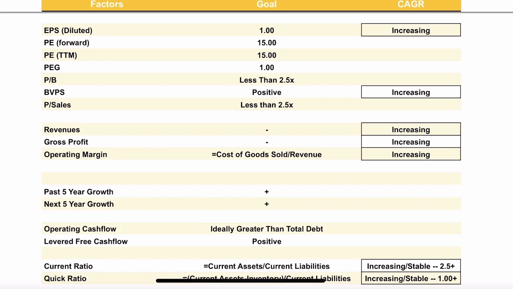Book value per share, specifically tangible book value per share, tells you what kind of assets the company actually has. And, worst case scenario, you buy a company and it actually does really poorly. They have to liquidate, pay off all their debts, and then turn around and hopefully you walk away with something. That tangible book value gives you a rough estimate of the liquidation value of that company. If they had to sell everything tomorrow, would you walk away with something or nothing? And so I like book value per share because it does give some sense of that underlying intrinsic value.